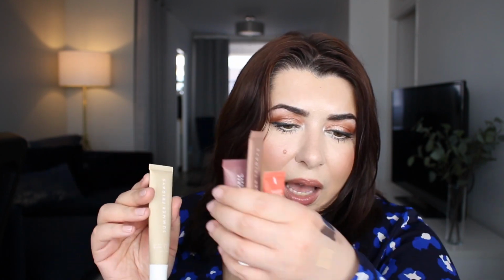And then I realized I have so many that I don't need a bunch of clear ones. This can be in my bedside table, and these can be in my purse or where I'm working. So there's no need for me to have 50,000 of them. I love the vanilla one. I put it on before I go to sleep. It's a great lip treatment, absolutely lovely.